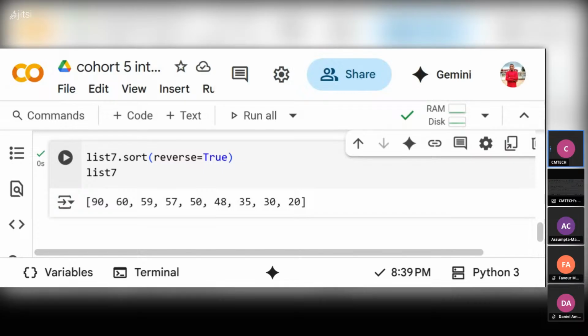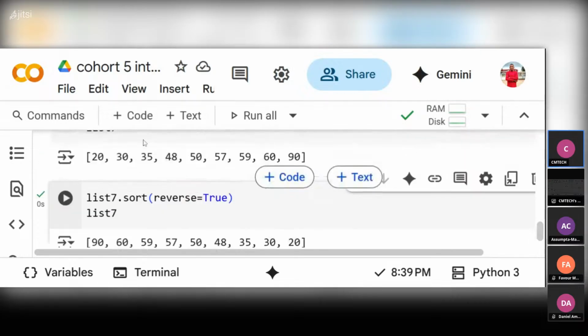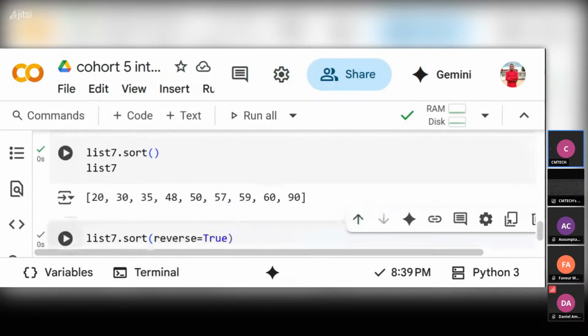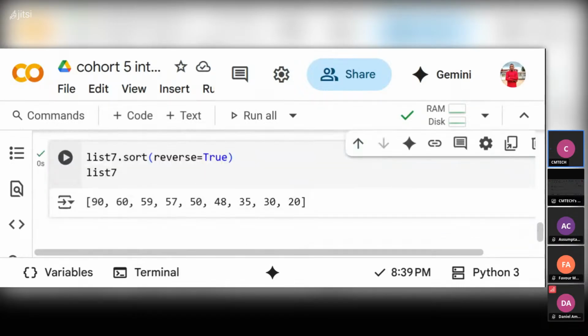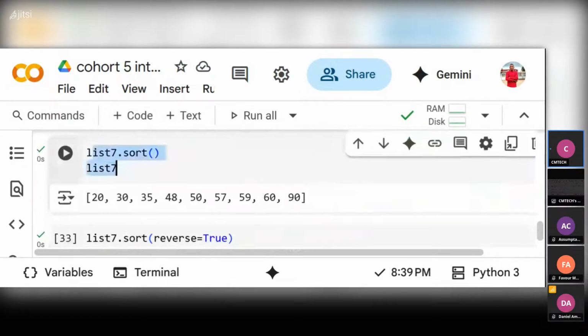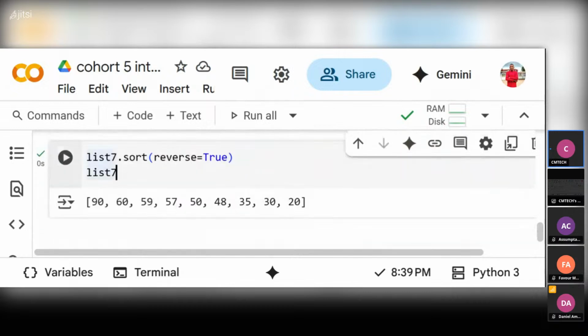Now we have to look at how we sort. This is how we sort to ascending order, and this is how we sort to descending order.